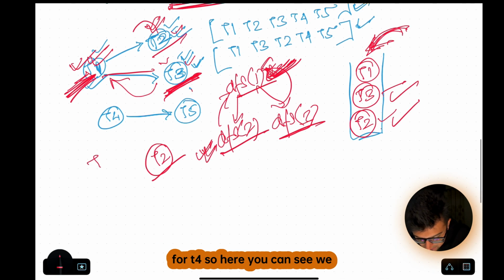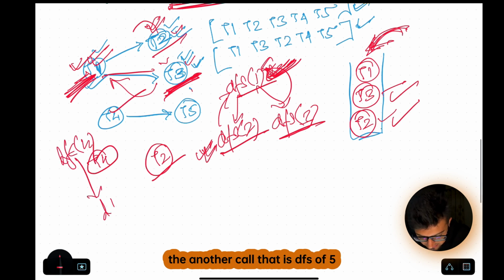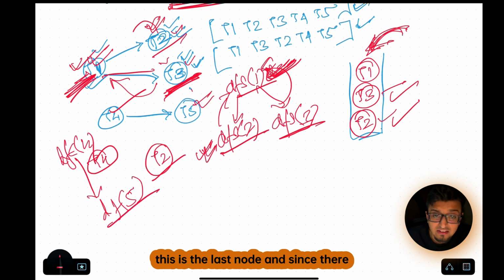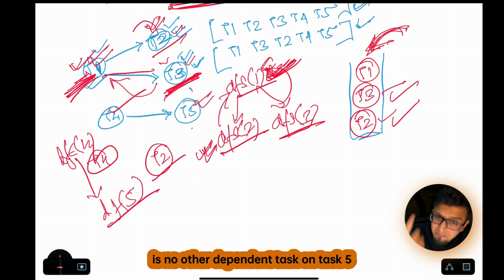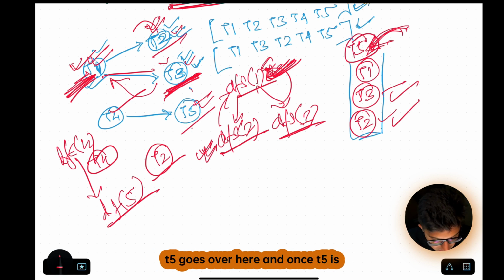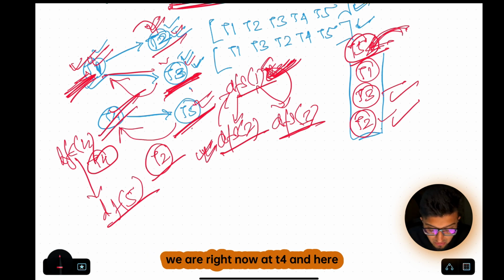Here we start the DFS from T4, that is DFS of 4. And we make another call, DFS of 5. At DFS of 5, you can see this is the last node, and since there is no other dependent task on task 5, we push it in our stack. So T5 goes over here. Once T5 is completed, we return back from T5 and are right now at T4.